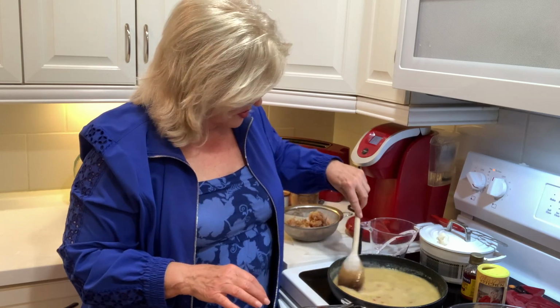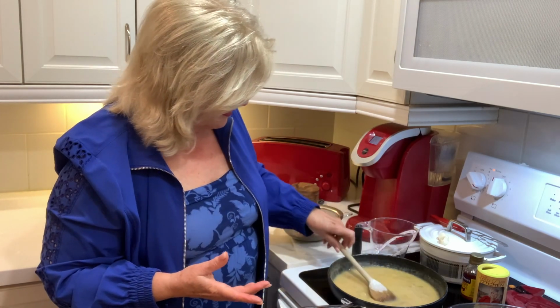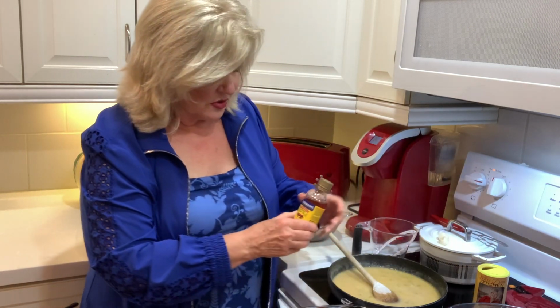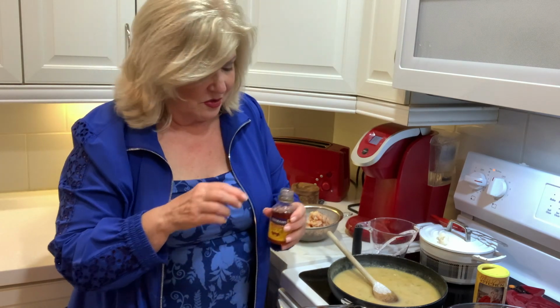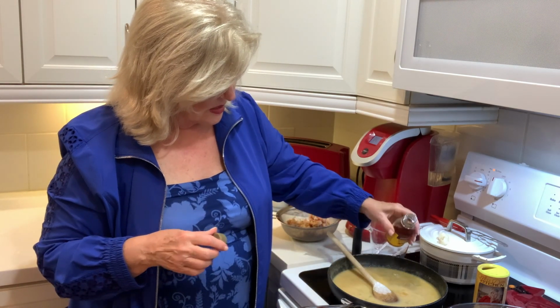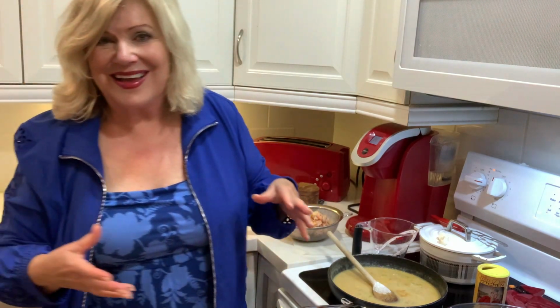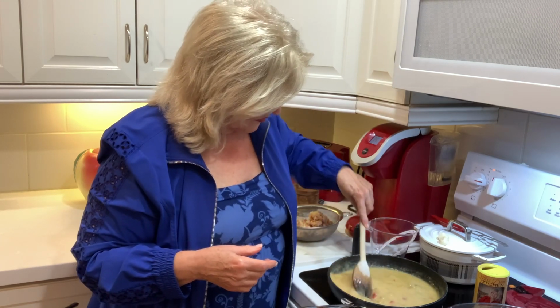Anyway, so it stopped cooking a little bit because the stock is room temperature, but let me turn it up just a little bit. Because I didn't have any shrimp stock, I'm going to use just a little bit of this liquid and crawfish boil because it is super, super flavorful, and I think it'll make the difference. So anyway, here we go.